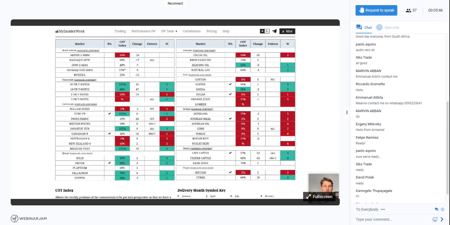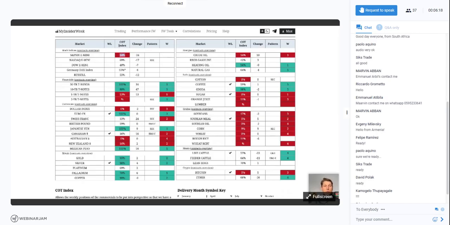I learned this strategy from Larry Williams. It's based on his strategy, so I developed it for myself and made some changes, but the idea is based on Larry Williams' strategy for trading commodities based on COT data. But we have COT data also for stock indexes and currencies. Therefore, I put the COT data for these markets here in the COT map.